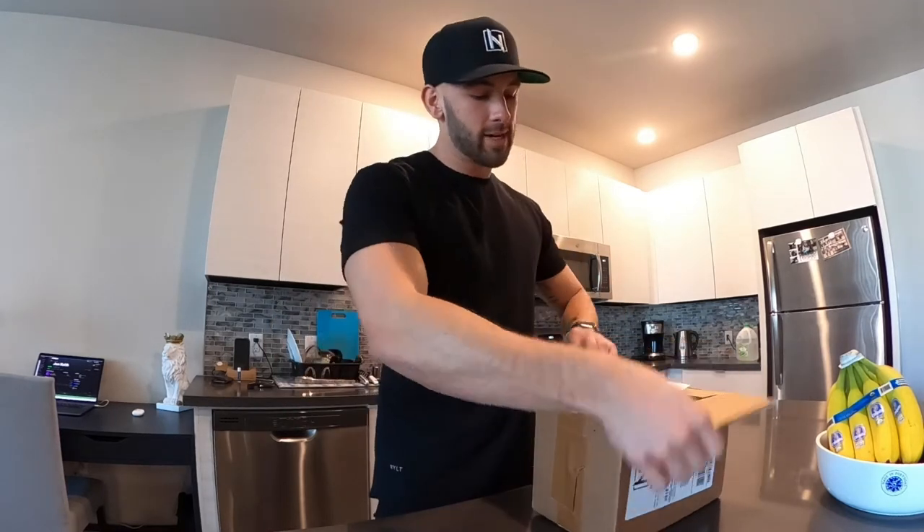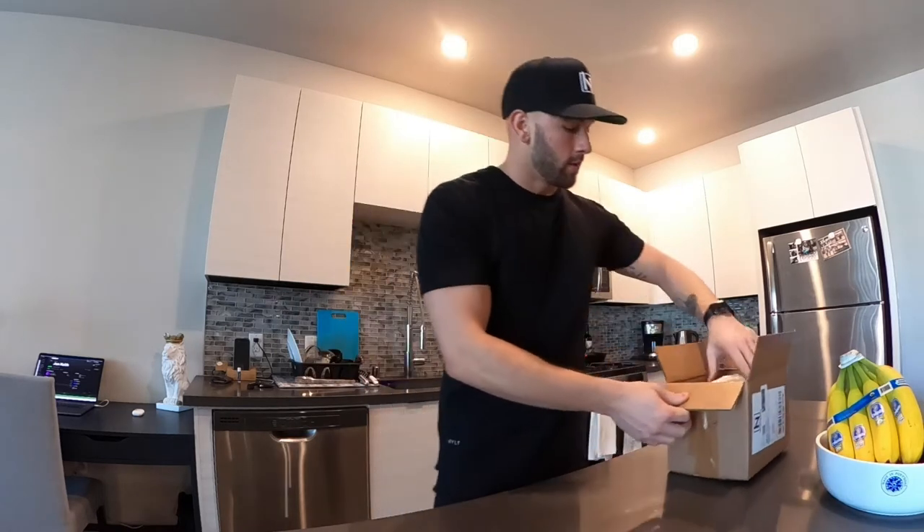This hat is more low-key. I got the big logo on this one — this logo took me three months to figure out because when you design it, you have to have the lines thick enough so it can make a 3D puff. The old logo was kind of longer, and this one is a little more shorter and thicker, which allows it to be the 3D puff.